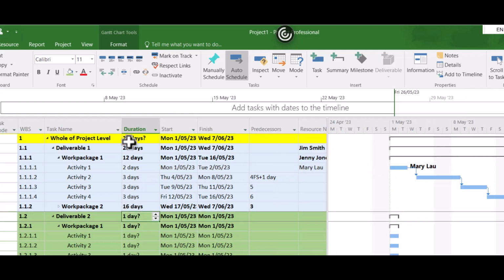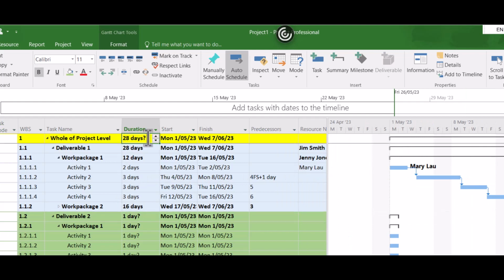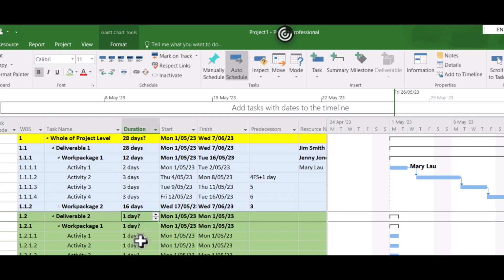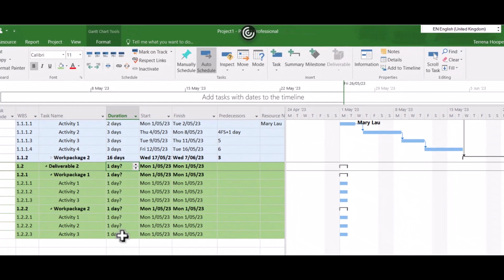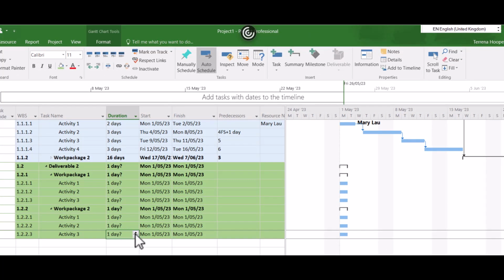And the last thing I'll note is if you end up having question marks at the end of any task or level or deliverable, it's because there's question marks below somewhere. So until you define the time frame, the duration, it will automatically put a question mark. It automatically puts a day, and it's saying, do you really want it to be a day? And you need to change it. So if you're happy that something's a day, you can just go up and down arrow and it will get rid of the question mark.